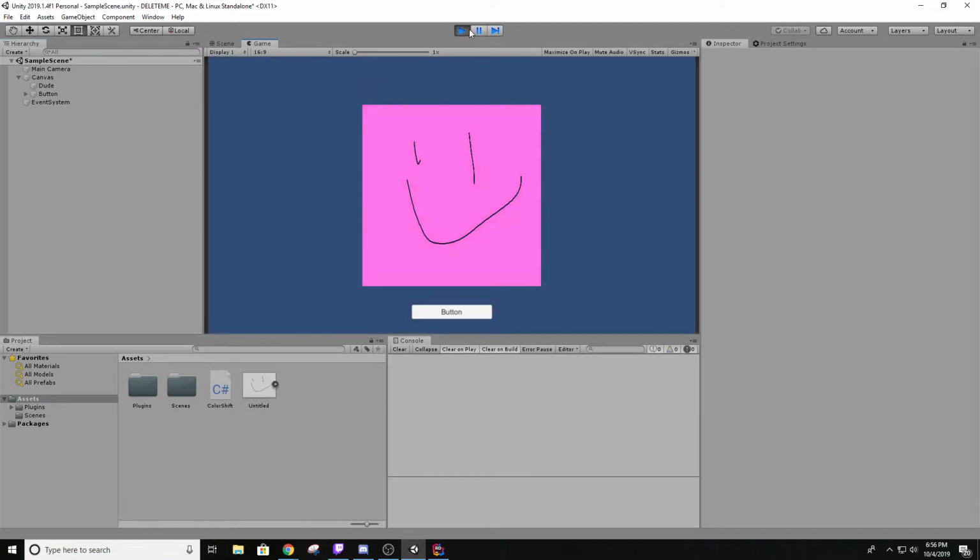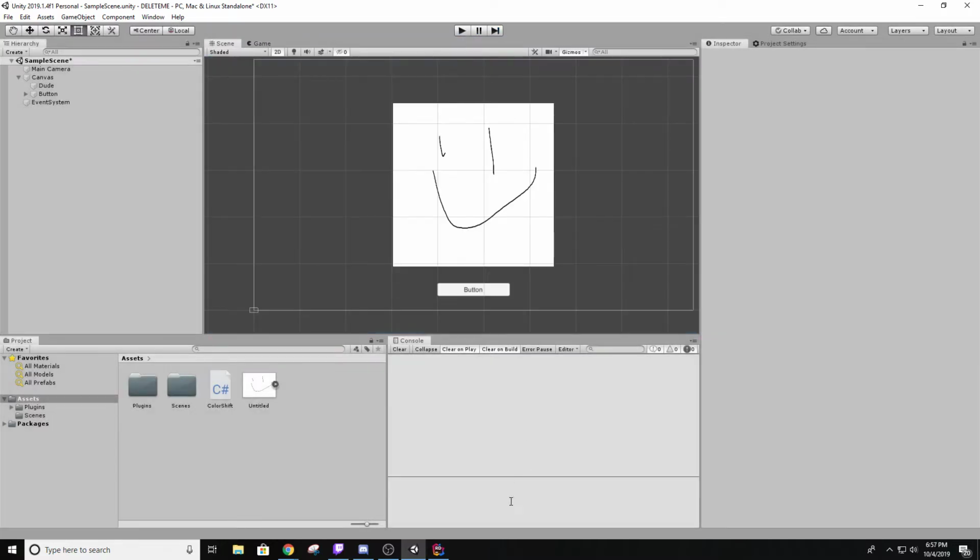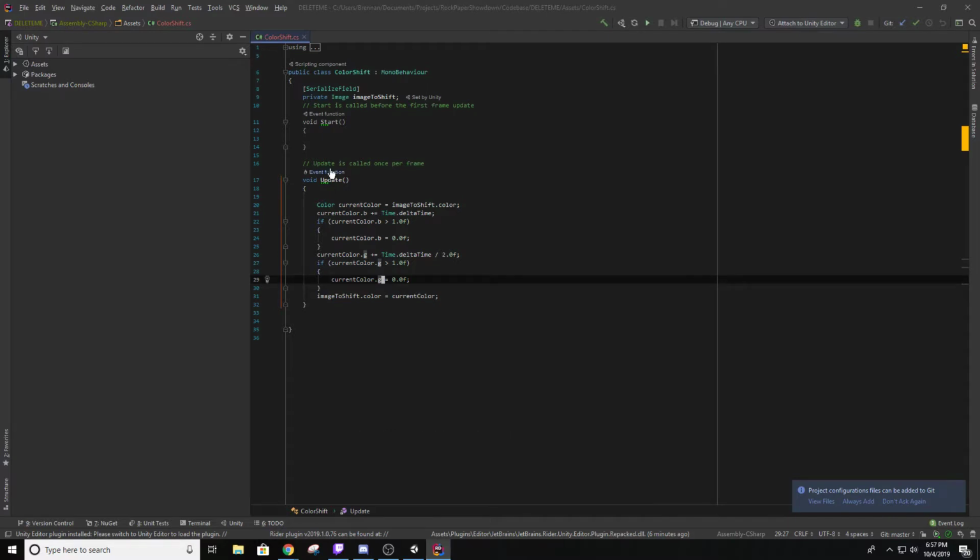By the way, Control P lets you change it. So now it shifts colors at different paces. So Update is running once a frame.